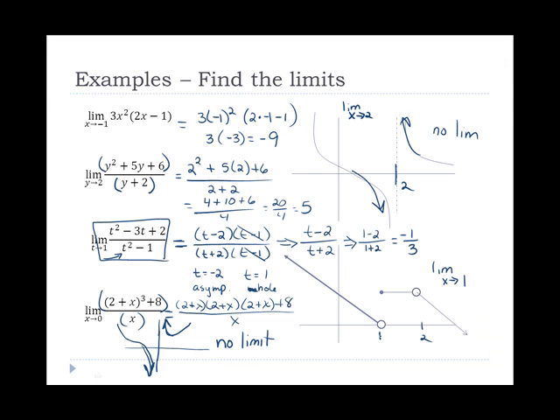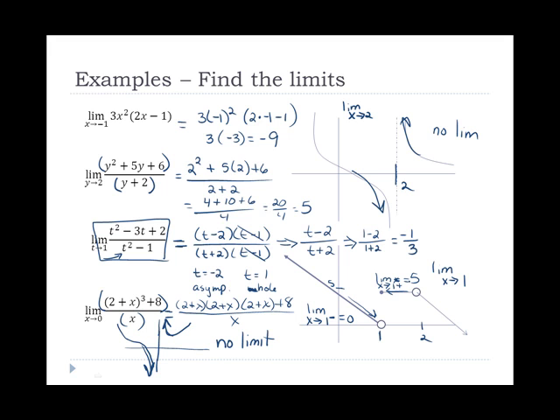Well, as I approach 1 from the left, it looks like I'm going to 0. So the limit as x approaches 1 from the left is 0. Let's say that this is 5. But as I approach 1 from the right, the limit as x approaches, I'm sorry, that should be underneath, as x approaches 1 from the right is equal to 5. And so we're approaching two different places, so that would have no true limit.